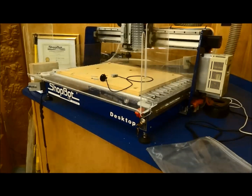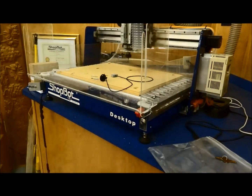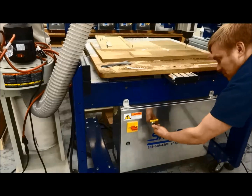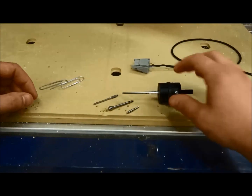Sometimes people mount the probe into the spindle. If that's something you're going to do, make sure you have disconnected your spindle, your VFD. Turn that to the off position and remove the key, just to make sure that there's no way that it's going to start spinning and wreck your probe.